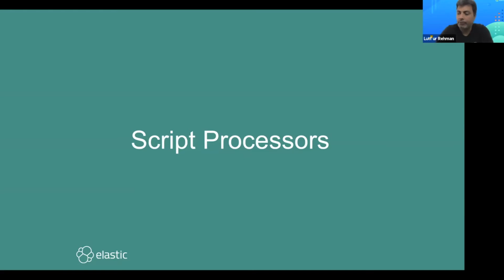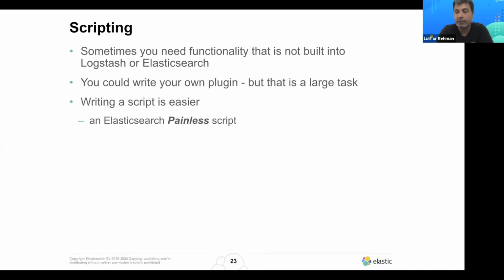Now I'm going to introduce a script processor. But first of all, why do we need a script processor? Simply because even though we provide a good number of processors, there are of course an unlimited number of use cases. It's not possible to provide a processor for every single use case, because every use case is unique. So we provide a good amount of processors, but we have also given you the option that if there is something you can't get out of any given processor, you can use a script processor where you can write code to transform the data as you like.